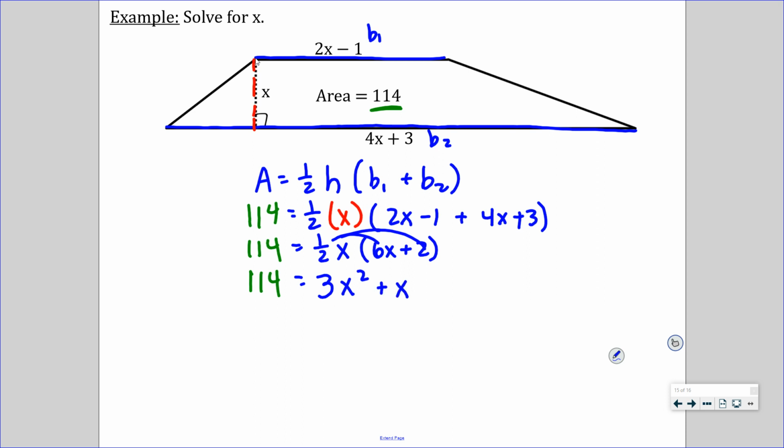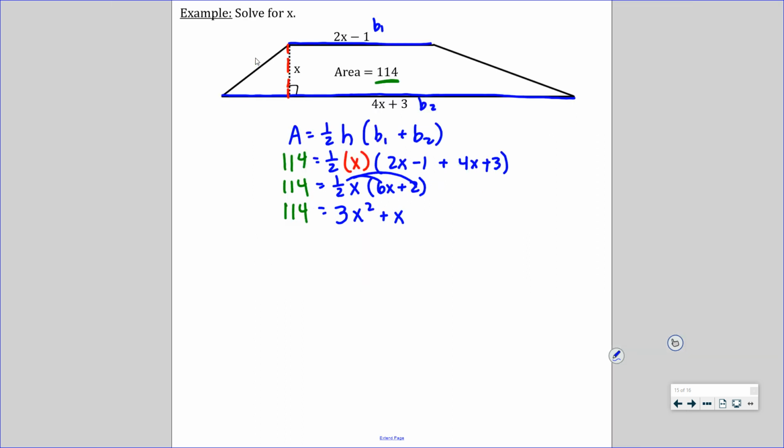So what type of equation is this? Okay, we're going to have to set it equal to 0. Is this a linear equation? If I were to graph this, would it form a line? No, it would form that U shape. Remember what we call it? Starts with a Q. This is a quadratic equation. So that should trigger that we have to set it equal to 0 when you have a quadratic. Because I can't just take off the layers around x. I have two unlike terms here. All right, so I have to move the 114 over.